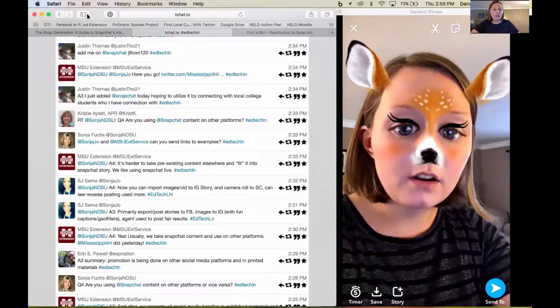So PA is doing geofilters for the first time, conference this month. Yeah, I can't wait to see how the teams react to it. That's pretty cool. And you can create filters for anything. Like if you were having a Cloverbud camp, or Cloverbuds might be a little young, but if you were doing some sort of 4-H camp, you might be able to create a filter specifically for that, and then have that available to your teens. And then it's another way for them to get involved with the Extension.